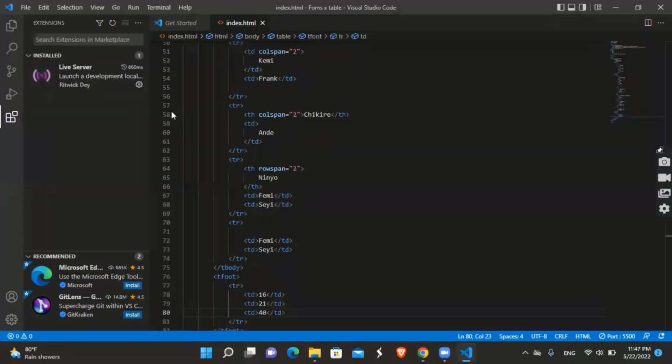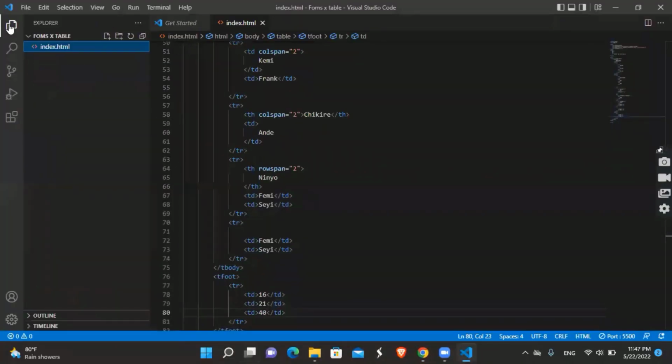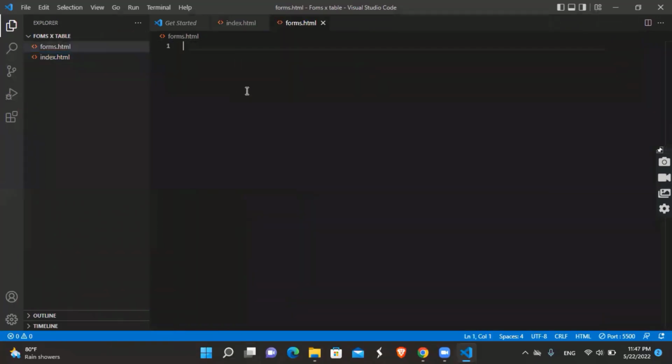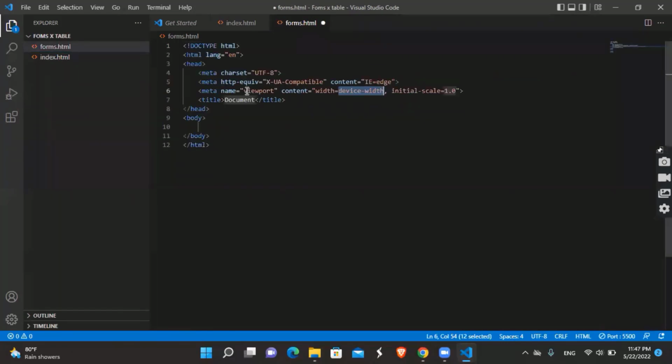So I will come back to my code editor and create another file. I'll name it form.html. Like I said, VS Code assists you by pressing Shift and the exclamation mark, and when you do that, just press Enter. You would have everything you need. Your title, you can put in and name it form. Save it. That changes the title of the page.